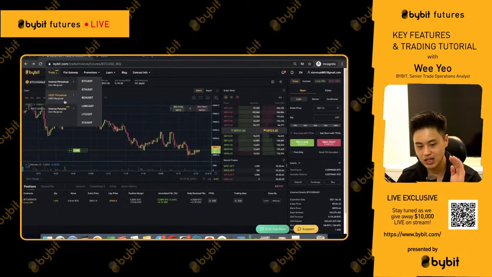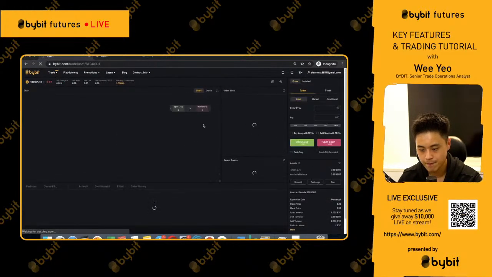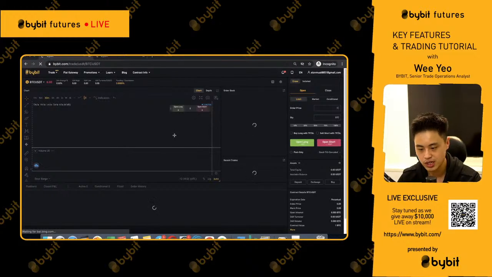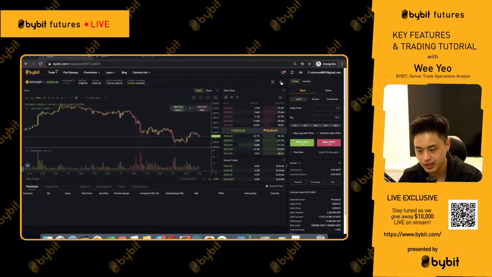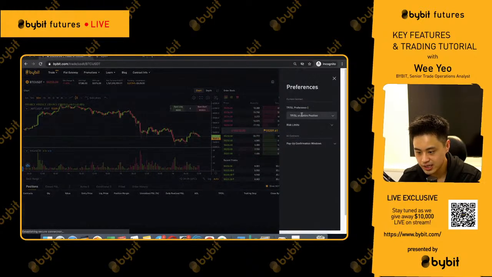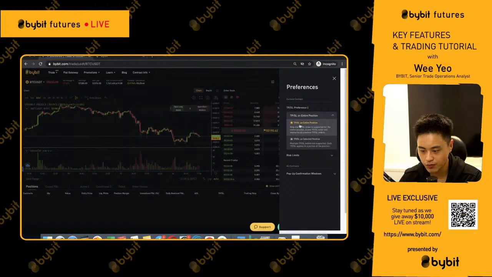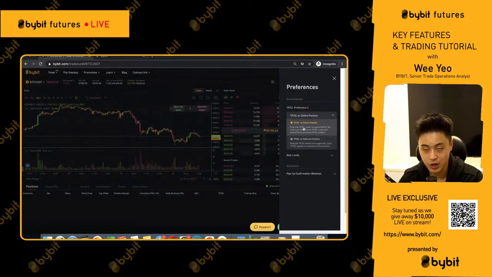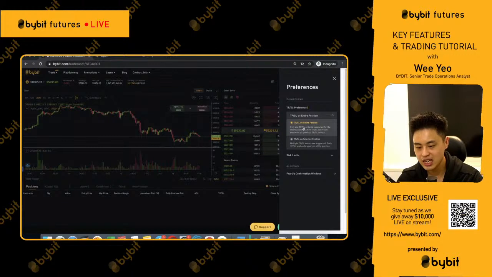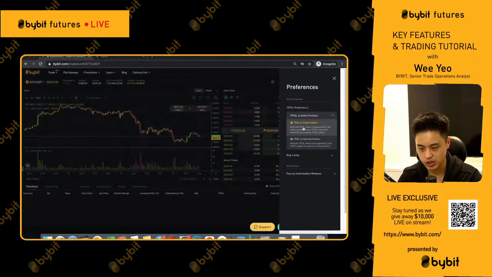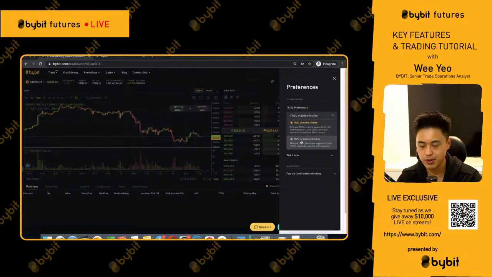I'm going to deviate a bit to USDT. You all can see this is the USDT page. Over here at the setting button, there is this TP stop loss preference. You can make use of this. Very quick introduction: the TP stop loss over here is for the entire position, so once it has been triggered, it will close the entire position. But the other one is known as the partial TP stop loss.